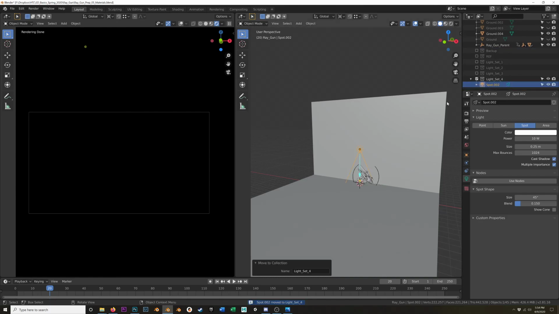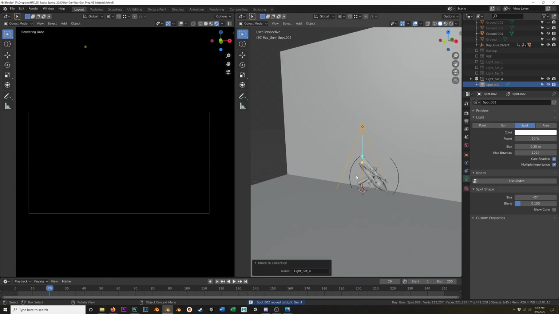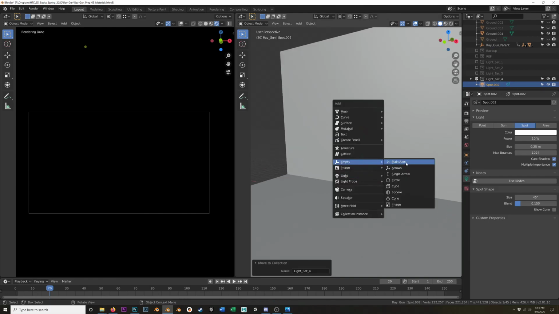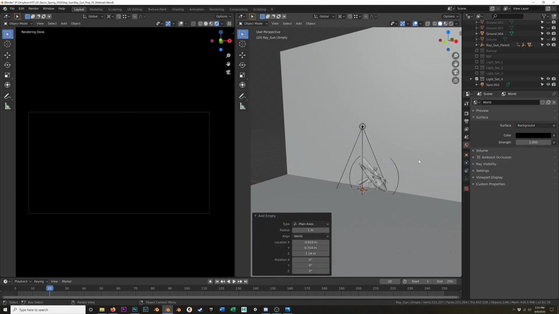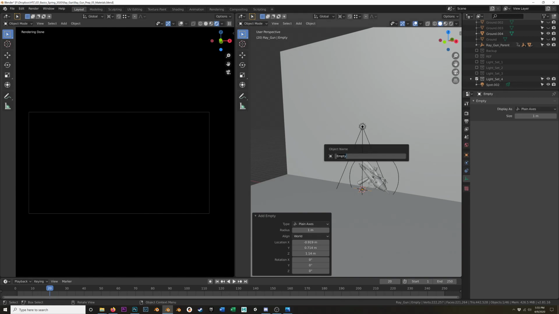Click OK. And I'm also going to hit Shift A, add in an empty plane axis. Hit F2 to rename it. We'll call it empty light spotlight 4.